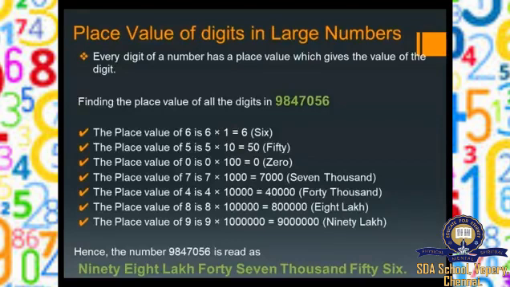So when you read the number name of the given number, you'll be reading it as 98 lakhs 47,056. Okay, so I'll repeat it once again. You'll be reading the number name of the given number as 98. You have to club the lakhs place. So 98 lakhs and club the thousands place, 47,056. So you'll be reading it as 98 lakhs 47,056. Can you all get what I'm trying to say, students? You have to name the lakhs place followed by the thousand and the ones place.